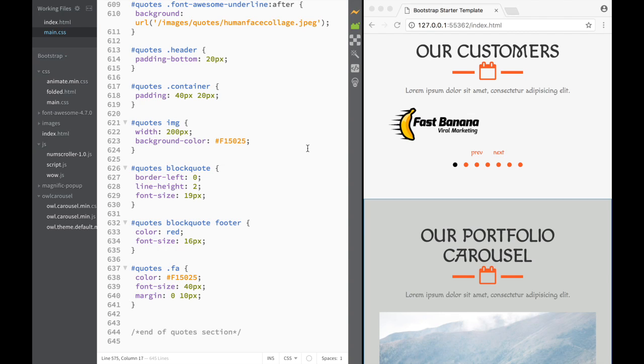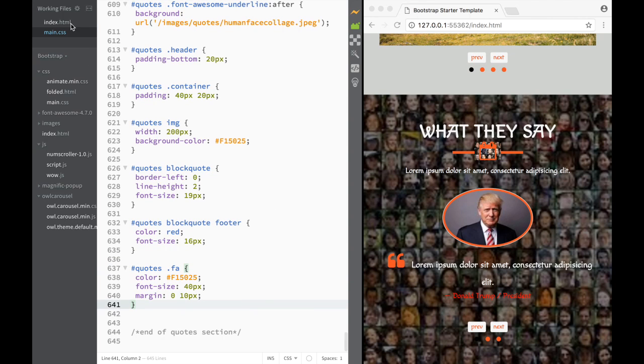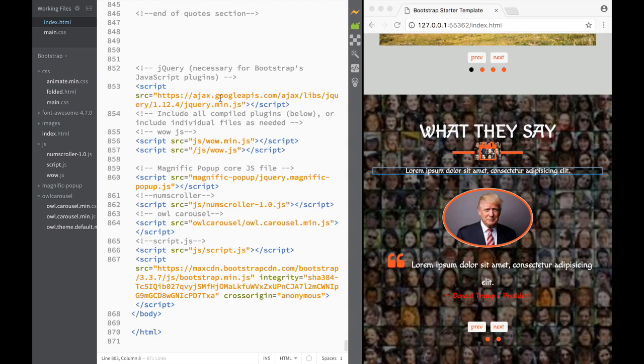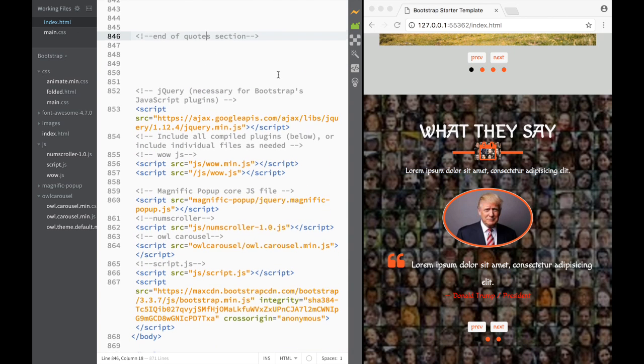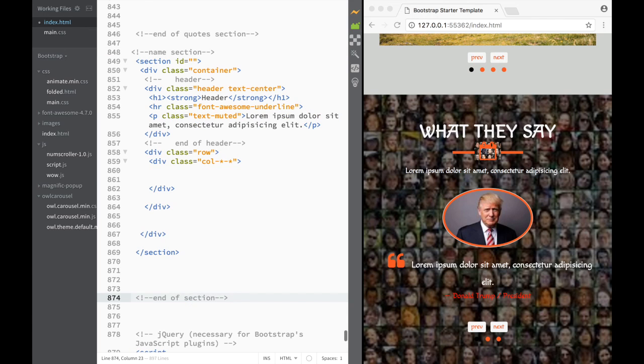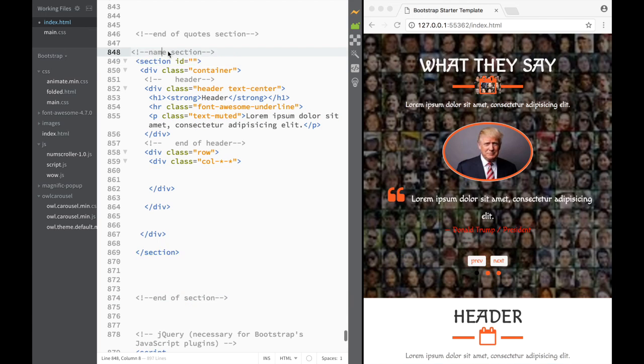So let's go all the way to the bottom of index.html, over here where we have the end of quote section. Again, we're just going to create a generic Font Awesome section. We're going to call this contact us, or contact.